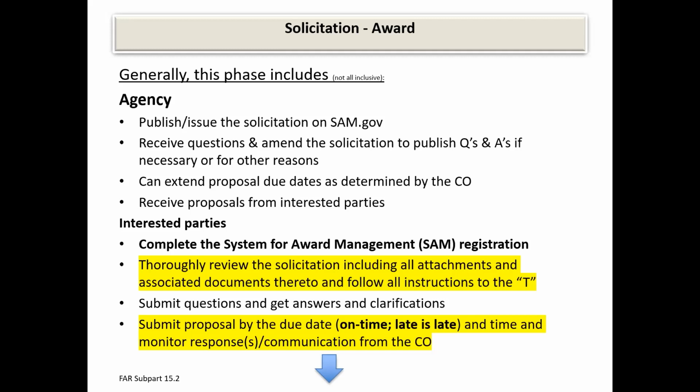One of the most important things that has to be done is that they're going to have to complete the System for Awards Management registration. That is a requirement for any business that wants to do business with the government. And SAM registration is somewhat complex, especially if you've never been through SAM before. But that's where your Apex Accelerator comes in, and your counselor can help you understand what you're going to have to do in order to get your SAM registration completed. That can be a whole other training exercise. But because of the complexities in SAM, I highly recommend, again, that you sign up to be a client, and we can help get you prepared. Because if your SAM registration is not active in the system, then you're not going to be allowed to submit your proposal. You can submit it, but it's probably not going to be accepted.